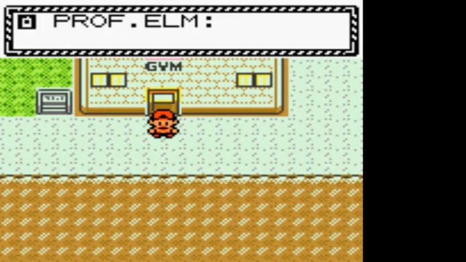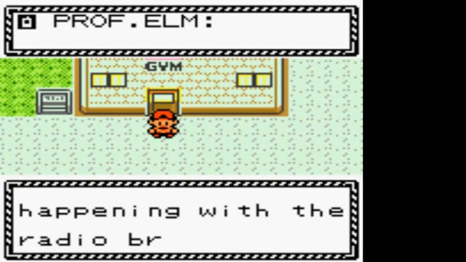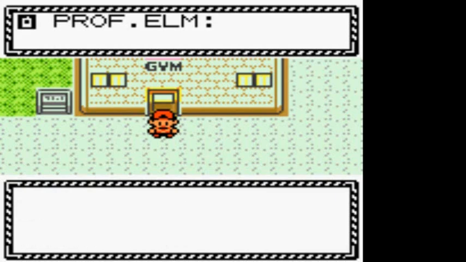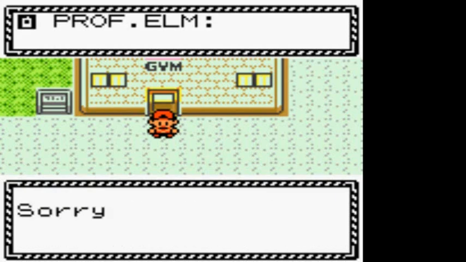Phone call. Draven, how are things going? I called because something weird is happening at the radio broadcast. They were talking about Team Rocket. Draven, do you know anything about it? Maybe Team Rocket has returned. No, that just can't be true. Sorry to bug you about that.